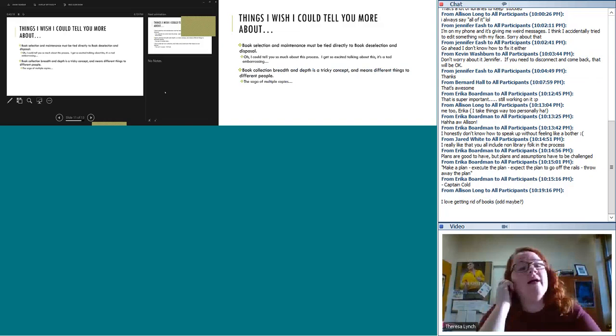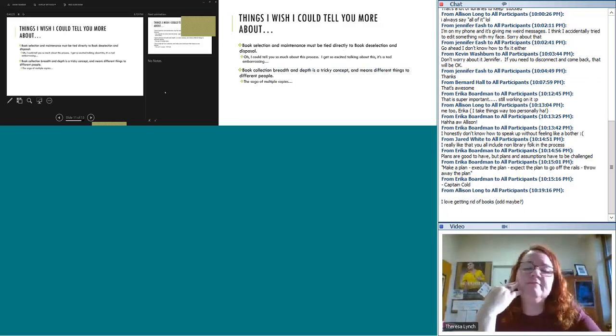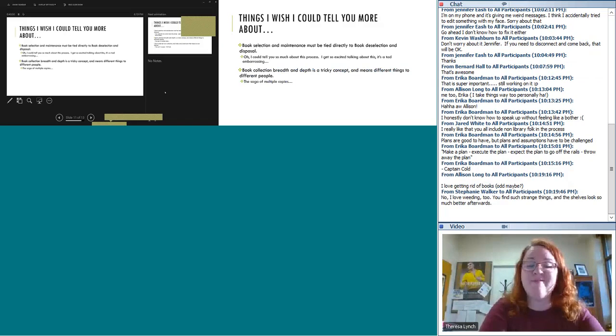Oh gosh, I wish I could tell you more about collection breadth and depth. We talk about that here a lot. So, you know, the book model is all about quantities, right? And how much books cost and how many books you can buy, that 1.7. That doesn't get into, for a population of 1 million, how many copies of an adult fiction debut should you get? How many copies of a picture book should you get, knowing that you've got 140 kids programs for the 0 to 5 age group? How many of those do you get?